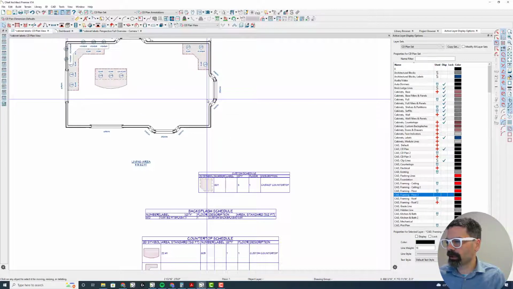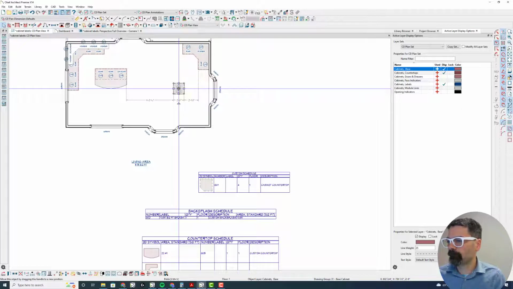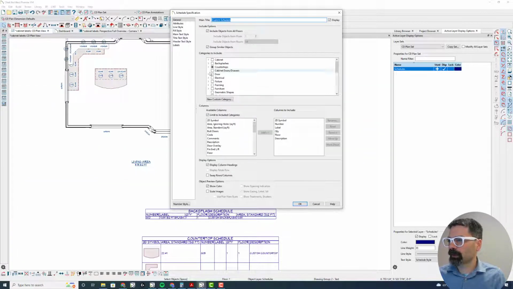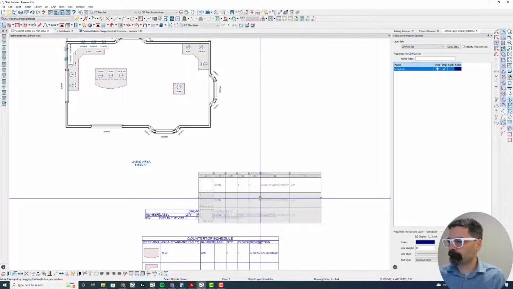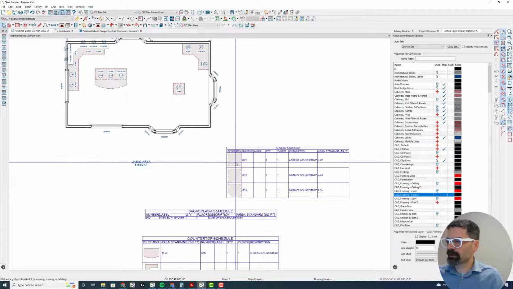Should have been more than that. How to add more than that? There we go. When I put the area in there, it breaks it out.